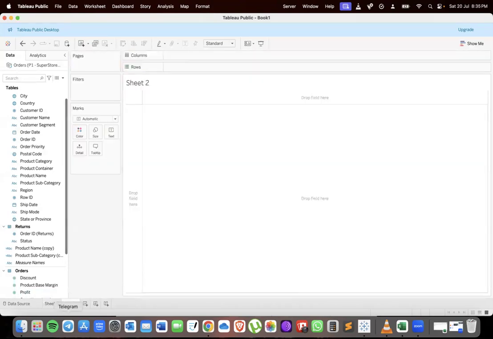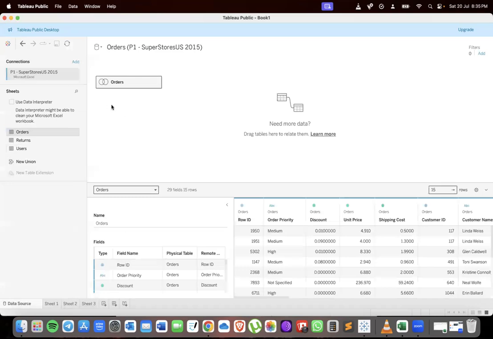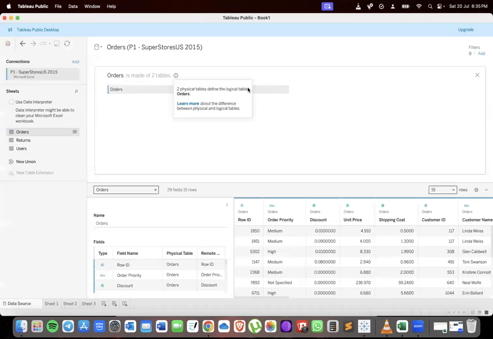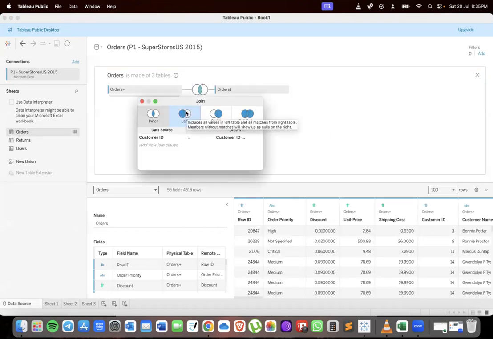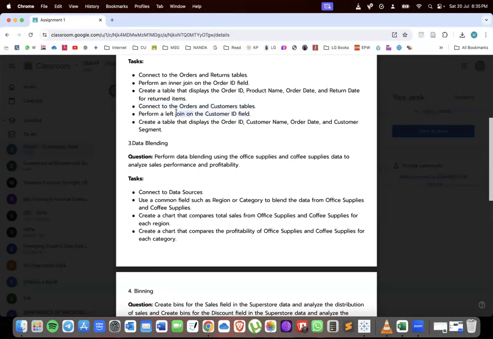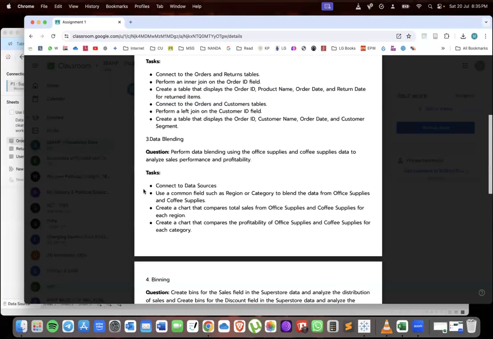What you can do is create a couple more sheets and go on and so forth. You don't need to remove anything, right? So what you're going to do is remove this returns. You don't need it anymore, right? Remove it. Go for users, drag it, drop it right here, right? And go for orders again, drag it and drop it right here. And you'll be able to create what is called a left join on customer ID. That is what they want, a customer ID left join. And you just created that.